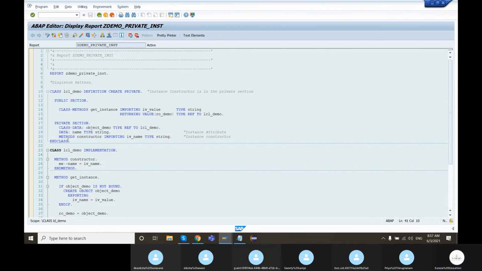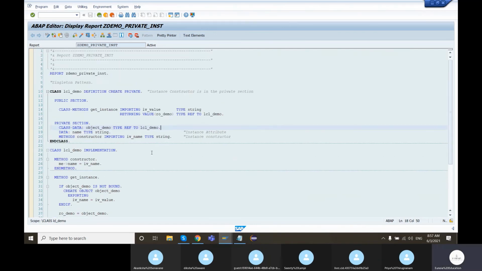That has been done here. The first requirement for implementing the singleton pattern is that the constructor should be in the private section. Yes, checked. This has been done. Then you need to keep track of whether the class has been instantiated earlier. Whenever you are trying to instantiate the class at any point during the execution, you need to check whether the class has been instantiated before this particular call to the constructor.